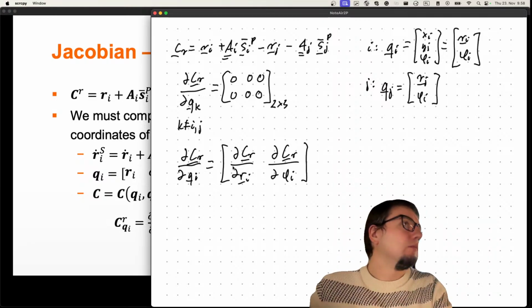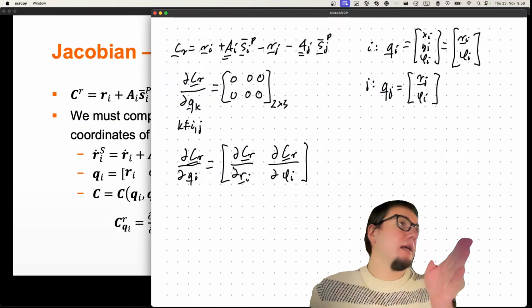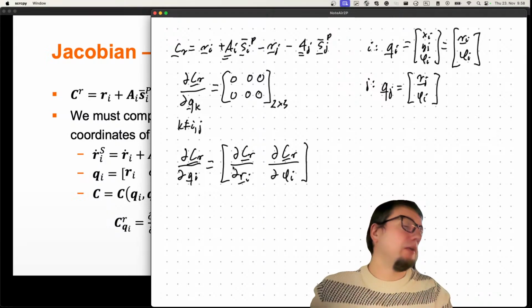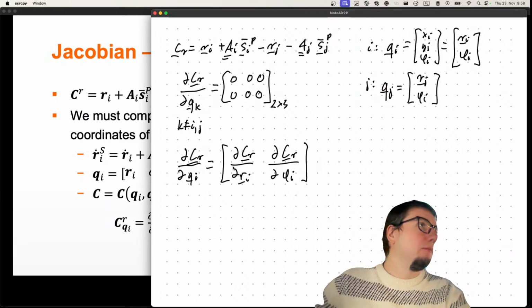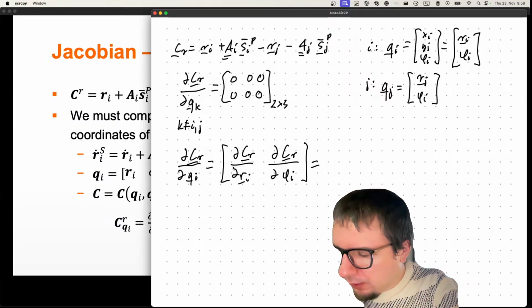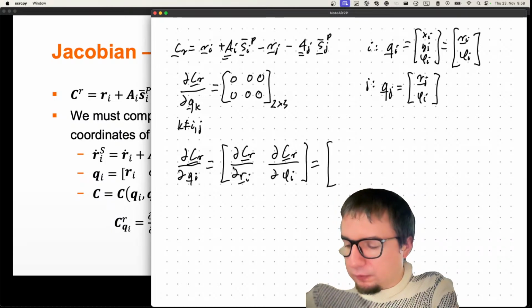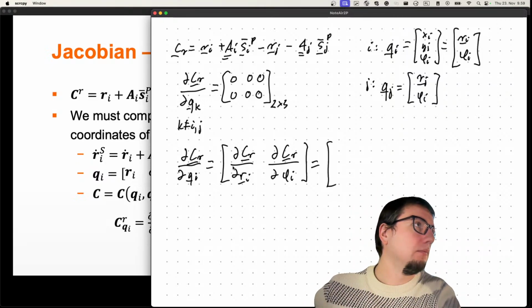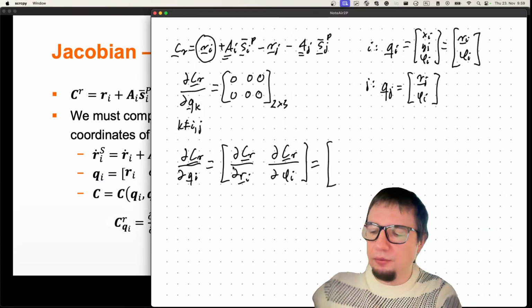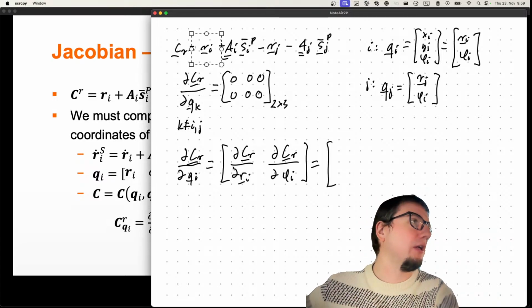In other terms, we take the partial of Cr with respect to xi, yi, and phi i, but xi and yi are combined into ri. The only term that depends on ri in Cr is ri, so this is the only term that depends on the translational coordinates of qi.